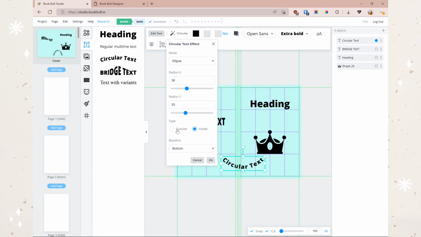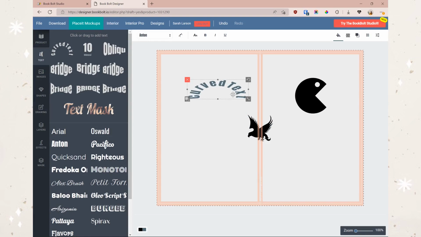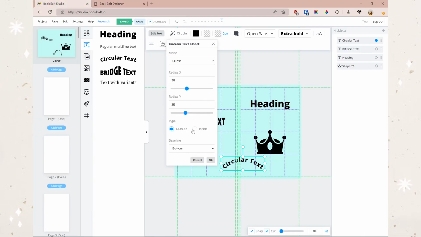We've also got inside, outside. I like how you can switch that around. That's awesome. And one thing I heard with the baseline, one thing that a lot of people complained about with the old Bookbolt Designer is that it can look kind of funny, and moving it around, it doesn't look like it's very evenly spaced. If you find that's the case, you just come down here to baseline, switch it up to middle, and it looks a lot better, or even the top, but you're probably going to want to stick with the middle. That seems to look the most even, at least in my opinion.